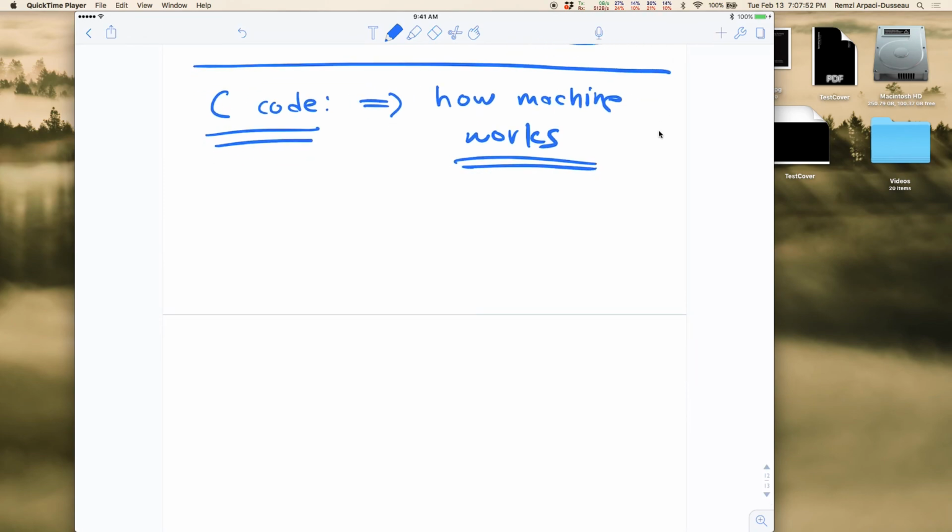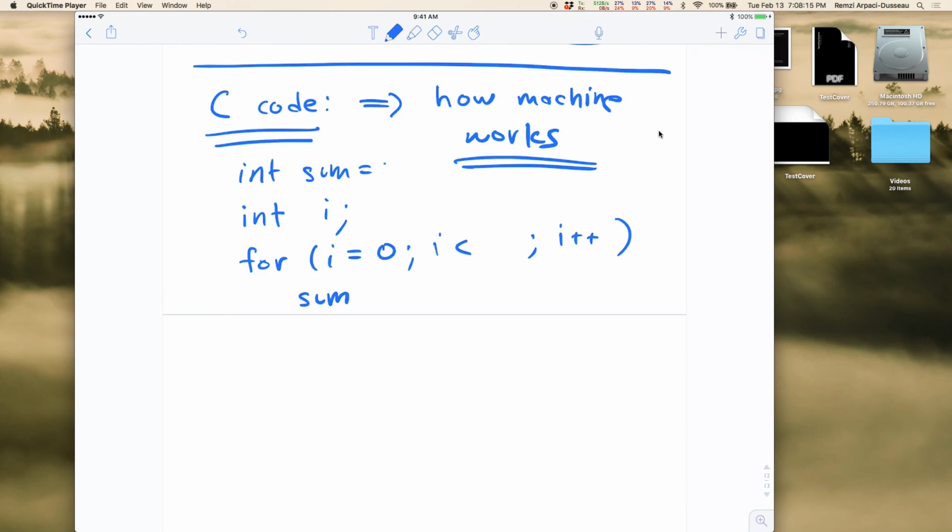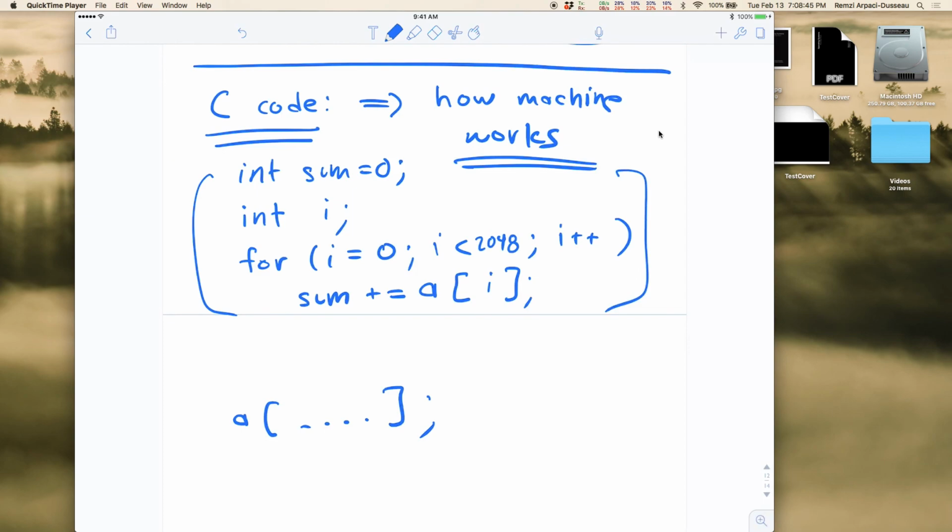So let's say we have a piece of code like this. We have a loop variable i, and let's pick a size, I'll pick that in a second. Something like this. And let's say we're doing some sort of summation, so we have a sum, and we say sum plus equals, and we're accessing some kind of array of integers based on i. So A is an array that's declared somewhere of some size, and let's say we're going to access, I don't know, 2,048 entries.